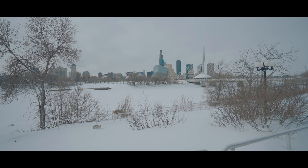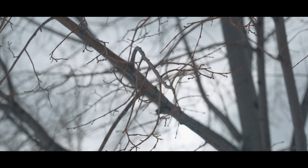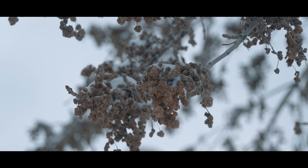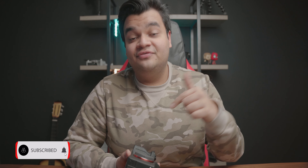Does this camera deserve the criticism it's getting? I'd say yeah. No camera is perfect, and I'm personally affected by at least three of the five categories. But the key word is 'some' — none of those shortcomings really hold it back from being an amazing tool for filmmakers. It still provides incredible value, and criticism is healthy; it only encourages Sony to make the next iteration better. For the price, these shortcomings likely won't stop you from creating amazing content. This is an outstanding camera that will probably be the main camera in a hybrid shooter's kit.